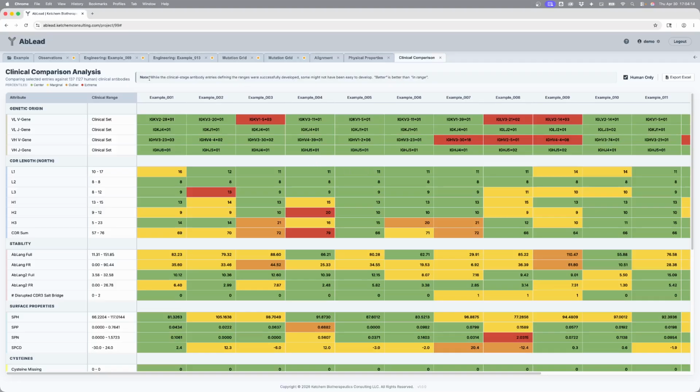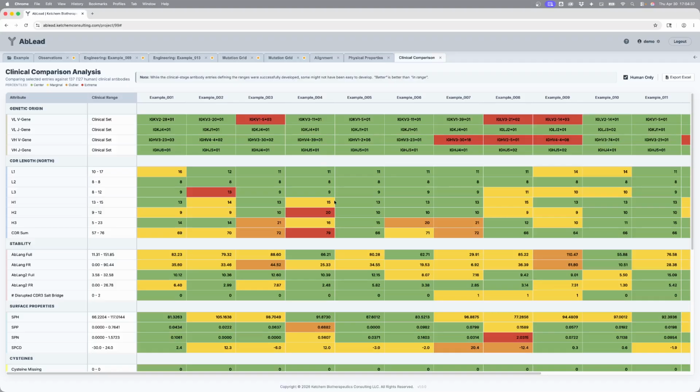And I do have a note here that just because an entry falls within the guidelines of what was seen in the clinical set, it doesn't mean it's going to be easy to take it through process development. This just lets you know that it's in line with a clinical set or not in line with a clinical set. So you can see where you have CDR outliers.